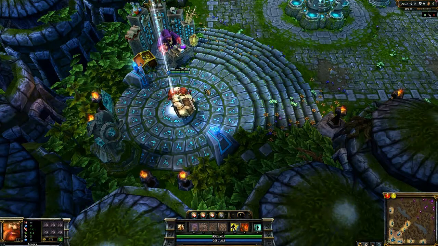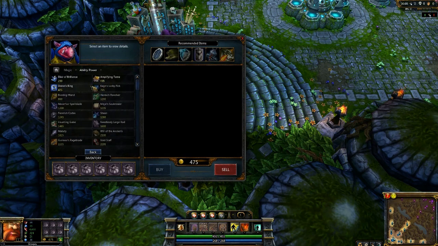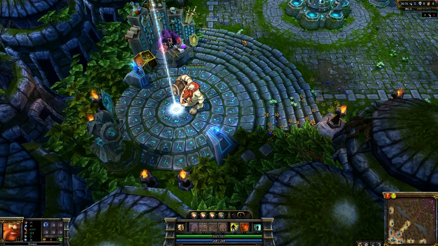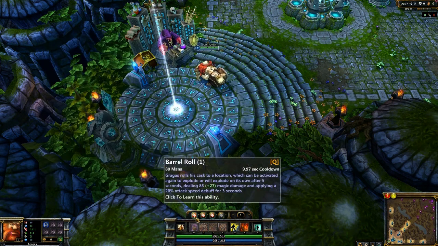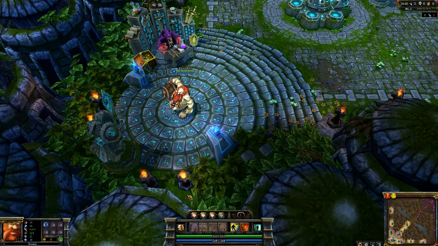Okay. So to start out with, I'll explain some of the stuff after I buy this item. This is the Doran's Ring, the perfect starter item for any Gragas. You already have the sustain because of your passive, which I'll get into later, and currently it's an amazing sustaining passive, but he does run out of mana. So get the Doran's Ring.